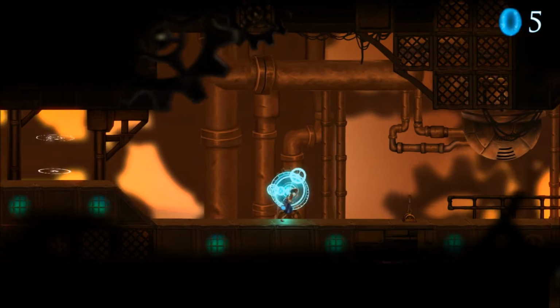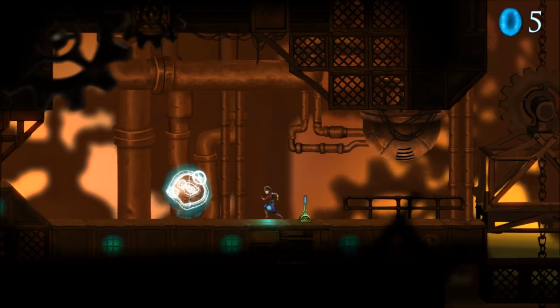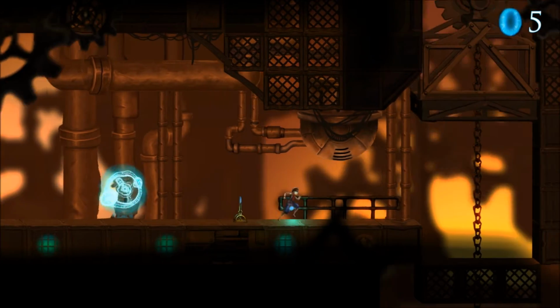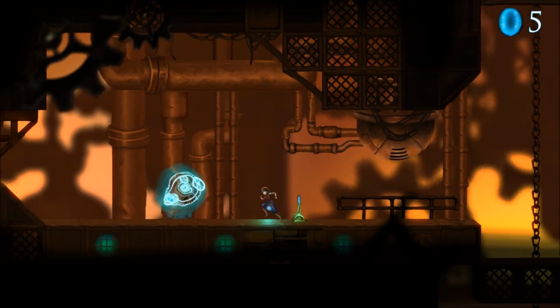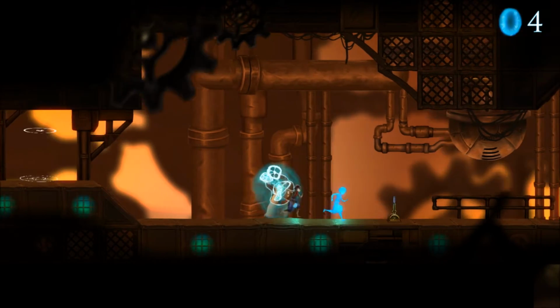Okay, so I have to go activate the... There's the activation. Oh! Dude, I need your help. I need a friend.